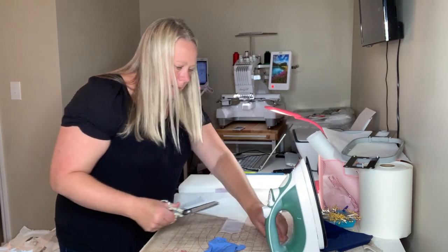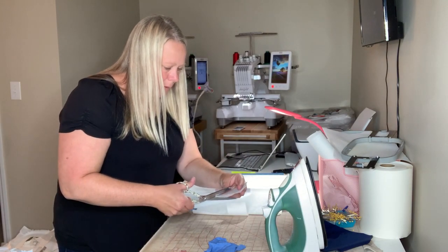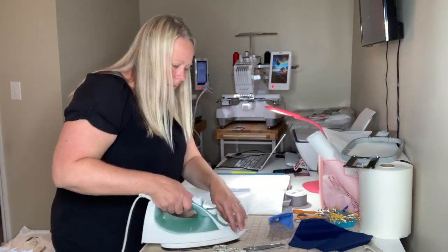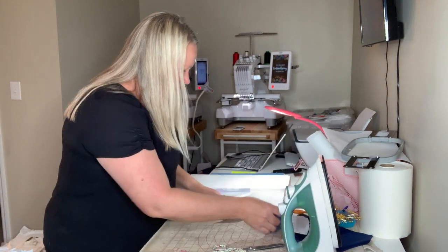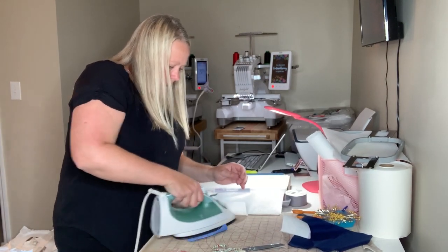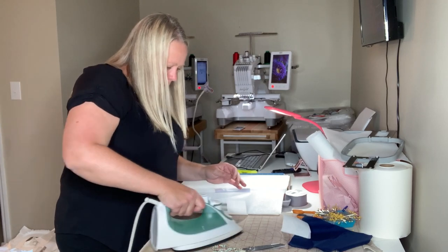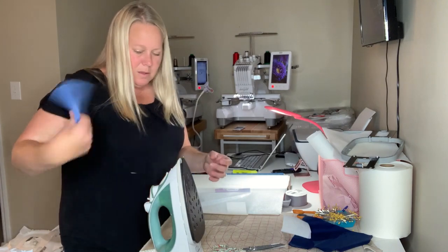I save little pieces like that because there will be something that will need that later. If it's an itty bitty piece like this, I've learned just to let it go. I used to save everything, and then it was like, Kelly, why have you saved something that's so tiny you can't even pick it up? All right, I'm going to iron this piece real quick because, woo, that was seriously doing that. It's hot.